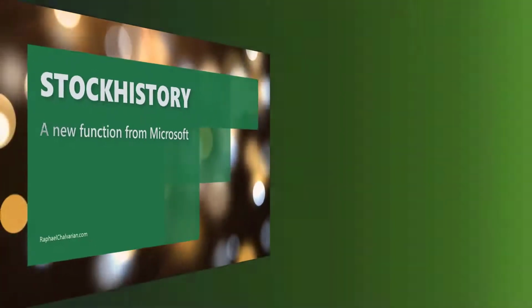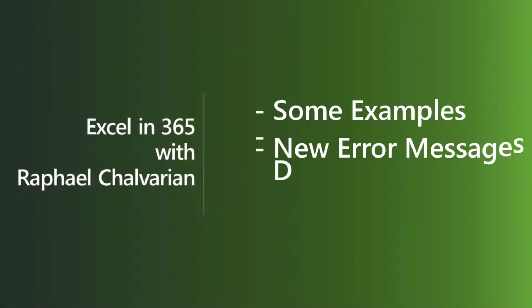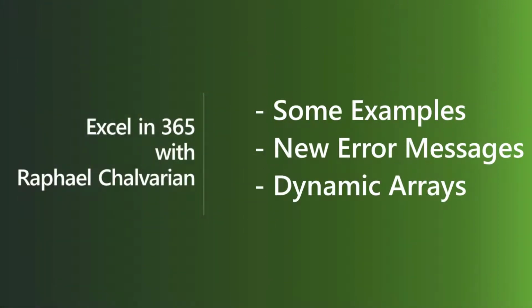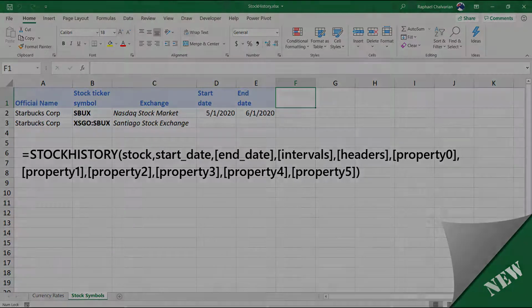In this tutorial, I'll show you a few examples of how to use the new Stock History function that was released on June 10, 2020. First thing I need to mention is that this new function is currently only available to Office insiders on the beta channel for Microsoft 365 subscribers. After the beta testing period, I'm sure Microsoft would then release it to the rest of the public, but most likely I'm guessing it'll be available to Microsoft 365 subscribers only.